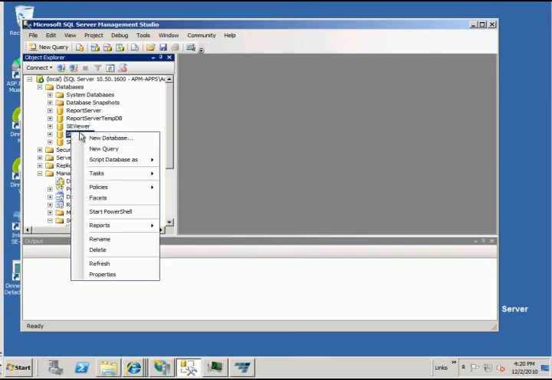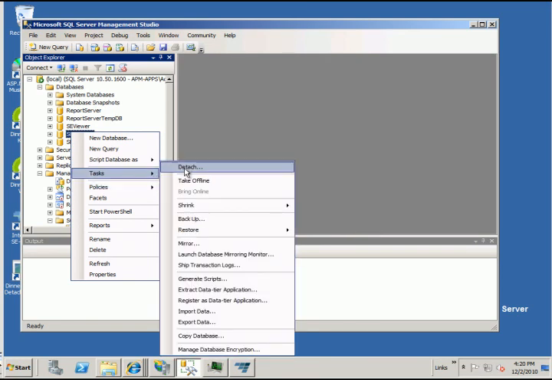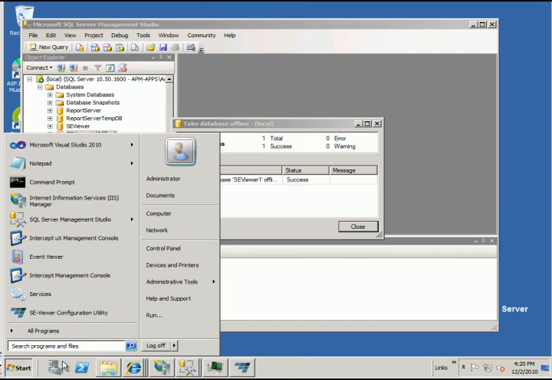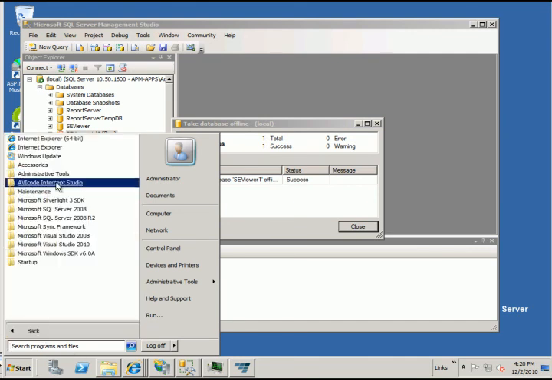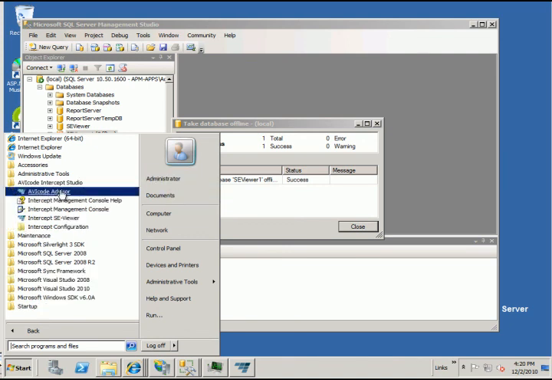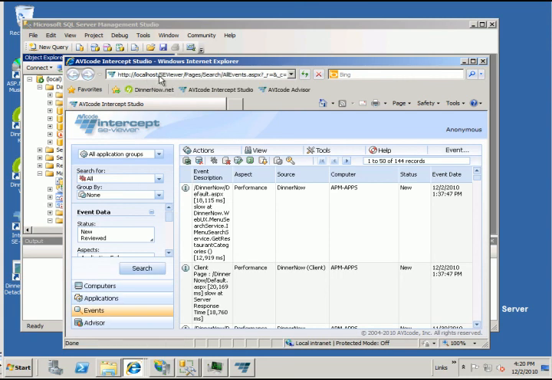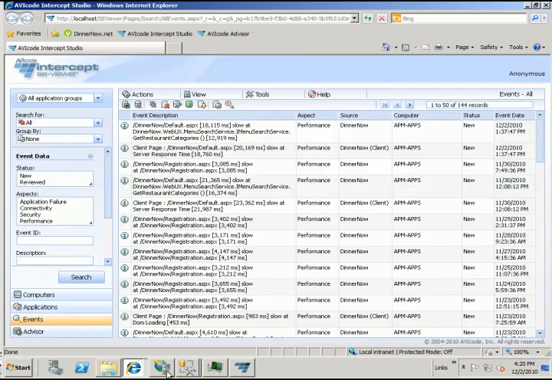So here what I'll do is I'm going to go ahead and detach this database, or actually take that database offline. Purpose of that is I want to actually show you one of the, not gotchas, but one of the things that you may see when there is a database issue related to SE Viewer. So when you want to run SE Viewer and you're on the local system, it would be, again, in all programs, go into Intercept Studio, and you can now open up Intercept SE Viewer. Simply going to go to the local host and pull that up, since I already had it running.